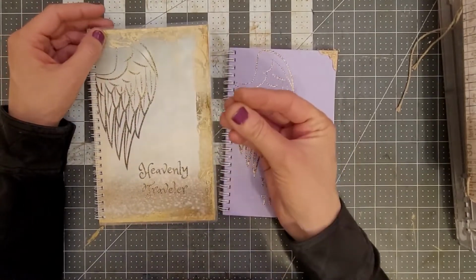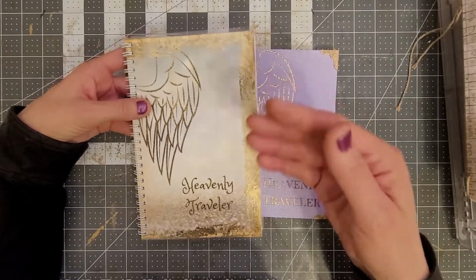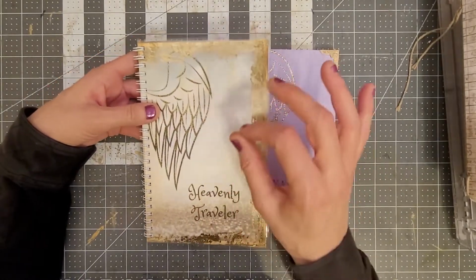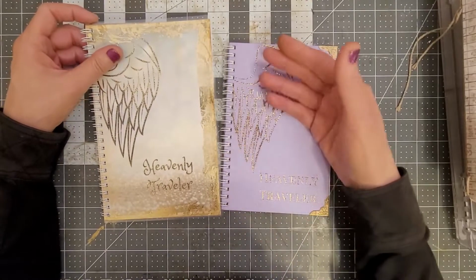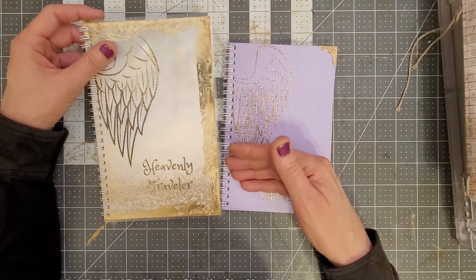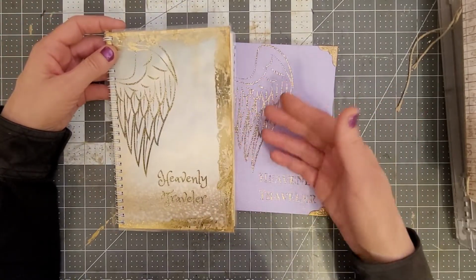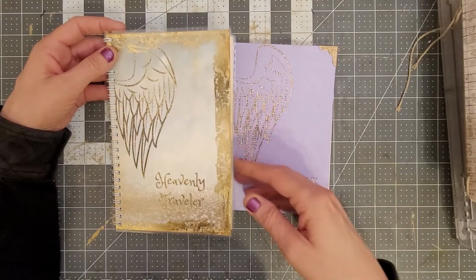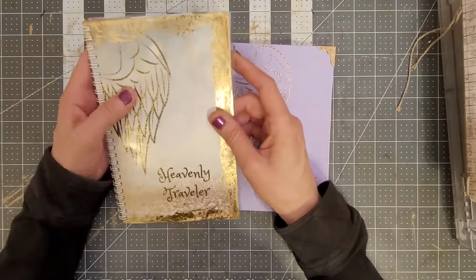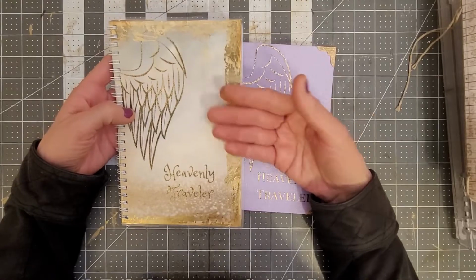And with that spiritual power and my intent in creating these Heavenly Traveler journals, and as a medium my mind is always on. It's so interesting when I do create these journals. I never really know who is going to get what journal and what journal is going to call to the person. But as I'm creating them, being the medium, always with spirit communication, people are talking to me. A lot of times I don't really know who they are until after the recipient receives the journal, and they say, okay, that's exactly perfect.